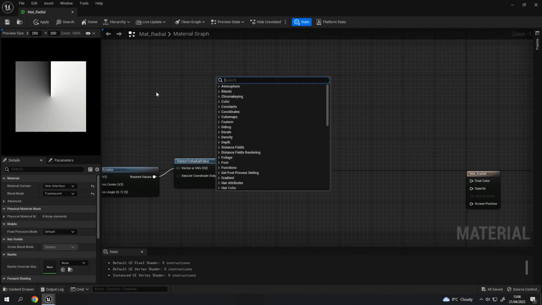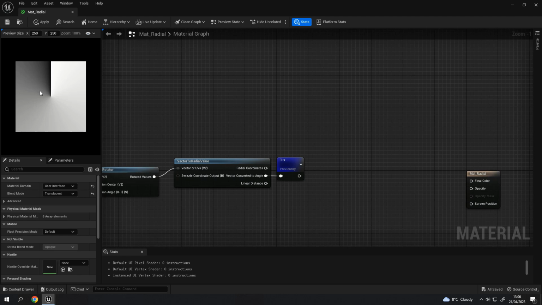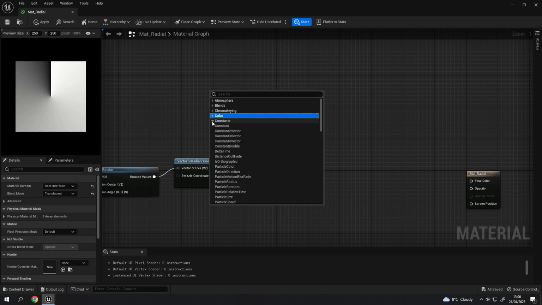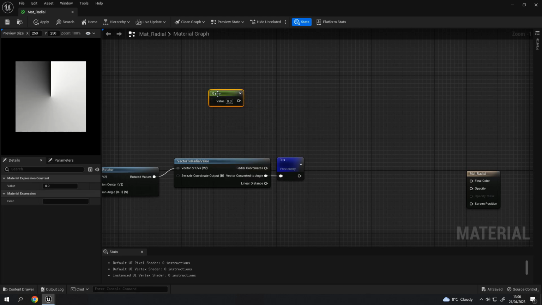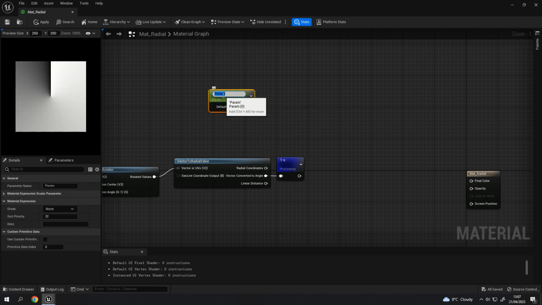The next thing we want to do is cut it off at certain points. If it's at a 90 degree, then you'd only have this top right section showing, or if it's a 45, you'd have a triangle. To accommodate for that, I'm going to create another constant and convert it to a parameter. I'm going to call this one the range. You can think of this as the fill range.